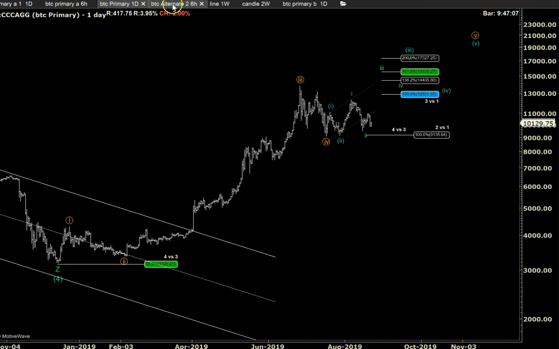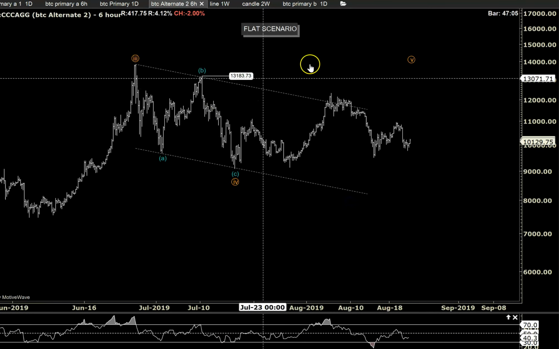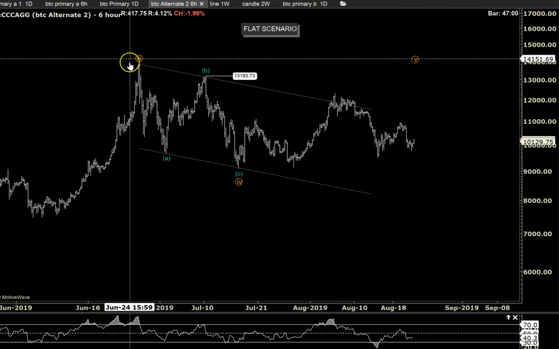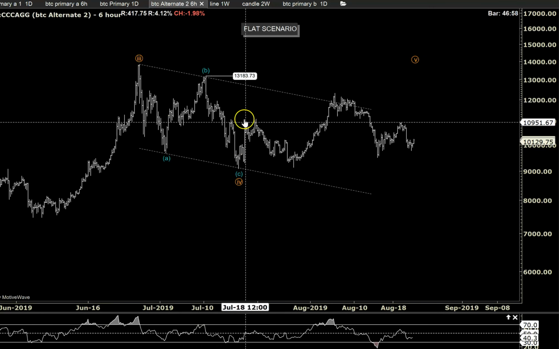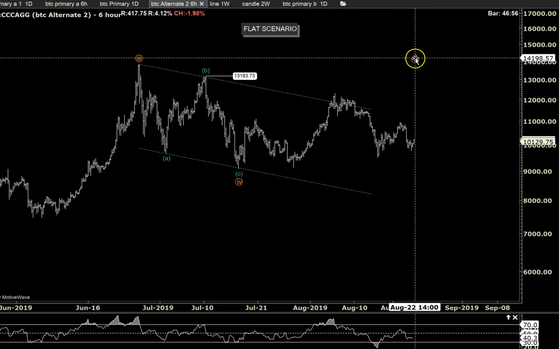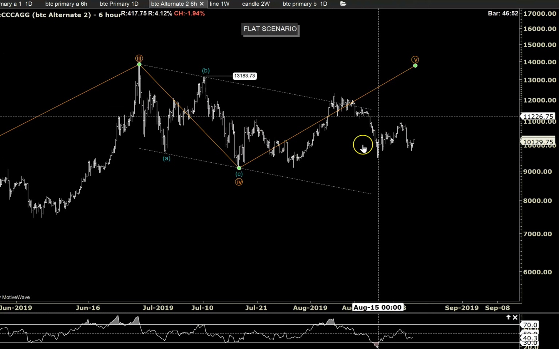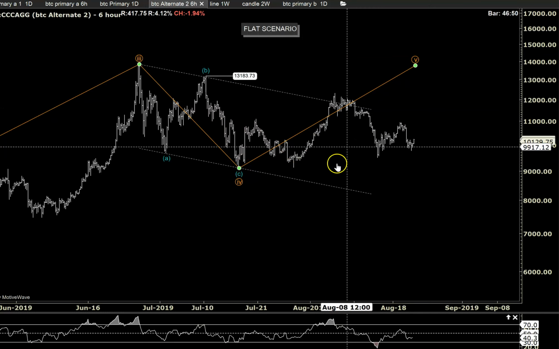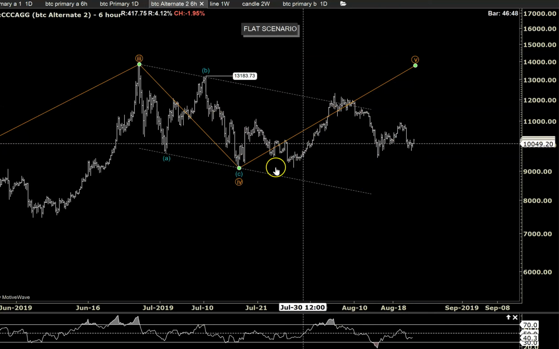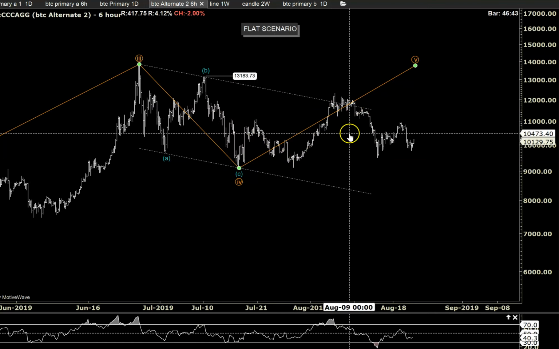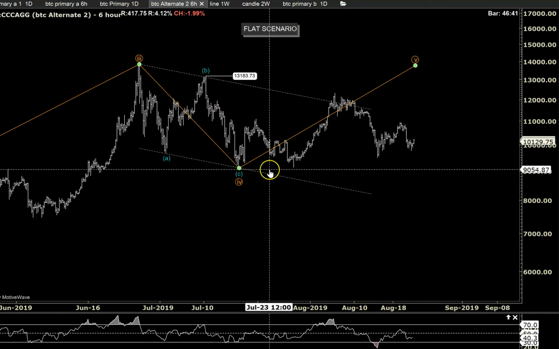The other thing I wanted to show you a little bit was, let's quickly look at this count, right? You guys remember this flat scenario? Same thing, right? And we were looking at this as being a third wave up, right? A pullback in a flat in 4, and now the beginning of a wave 5. So you can see clearly when the markets don't respond to what you're thinking, you can keep the count alive just on a separate sheet, so you can learn and understand what to do when stuff doesn't pan out the way you want it.